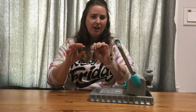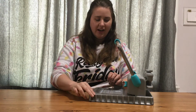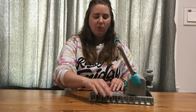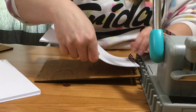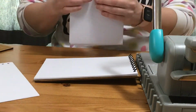Now that we have the wire cut to the size that we need, we're going to stick it on this machine. On the side here, it has little threaded things where I just slide it on. Afterwards, I'll put the wood, and then I'll put the paper and then the wood on top. She places the wood covers and paper on the wire.